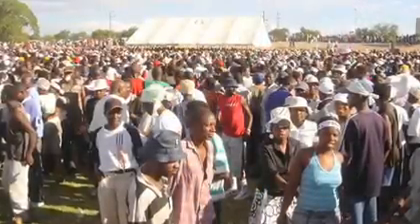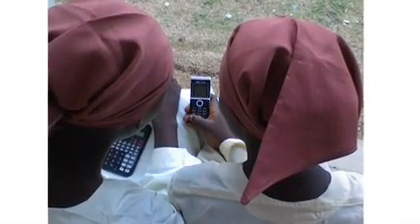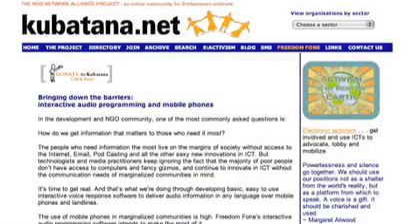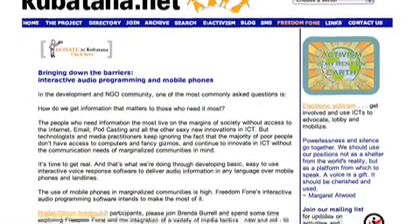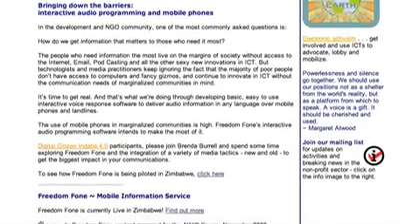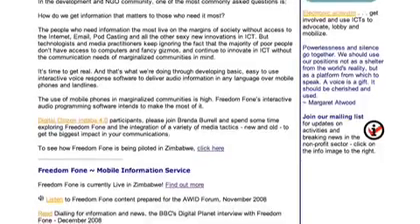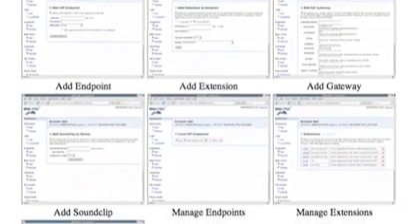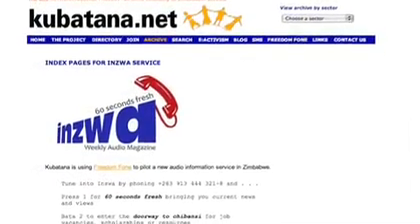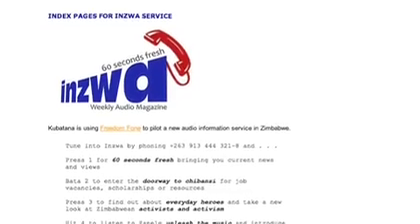While thousands of people used this system developed by the Kubatana Trust, the experience showed that lack of literacy and language differences continued to limit people's use of SMS services. To address this, Kubatana are now developing Freedom Phone, a system that uses voice recognition rather than text to provide people with information. The Freedom Phone project is being built out so that each group can take a copy of the software and run it on their own system and simply provide the menus of what kind of information they're going to access and provide. Freedom Phone registers that they called, and the phone system calls them back. So the organization is able to cover all the costs.